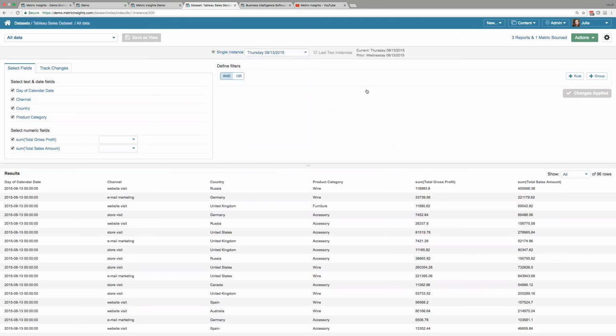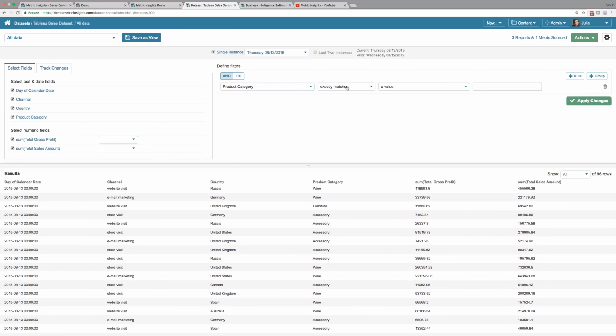So what I'd like to do here for this particular data set is to create an exception report that would contain my wine sales that are greater than $700,000 outside of Canada. As you notice here on the right-hand side, I have the ability to create any sets of rules on these data points. The first thing that I'd like to do, and you can see your data down below here, is focus on my product categories that are equal to wine.